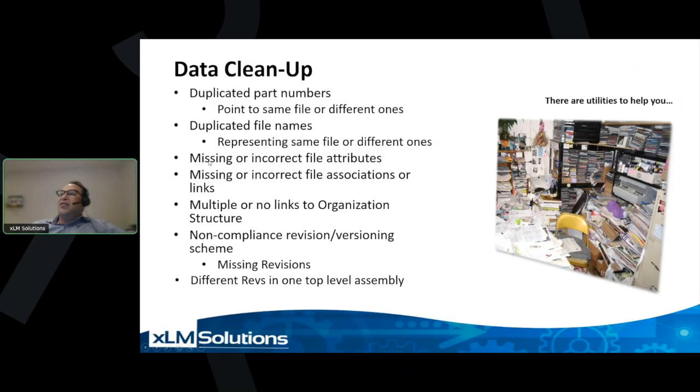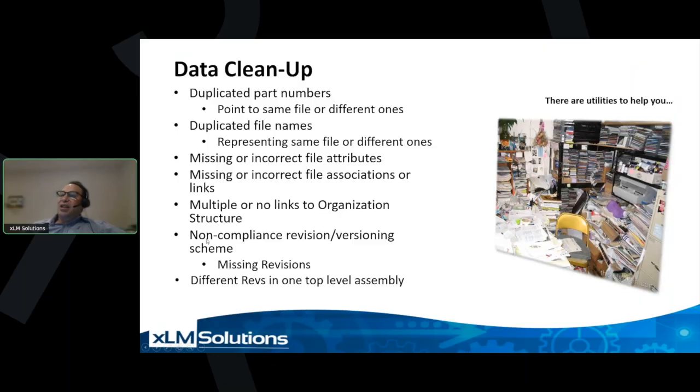Missing or incorrect file attributes. The key attributes are part number, revision, description. Are those all valid? Are any of them missing? Links. We'll talk about links and references throughout this presentation, but missing links or bad references is a big area where data will have issues being migrated to 3DEXPERIENCE. So making sure you have the correct references in place. Are you able to link your data to an organizational structure, i.e. collab space? So making sure you have the information in place to be able to handle the logic to link it to a collab space.